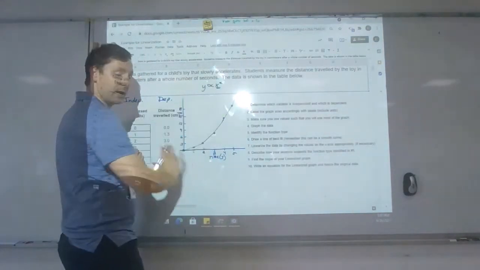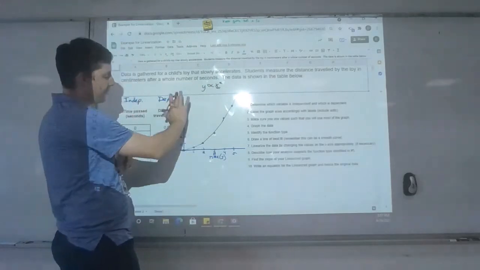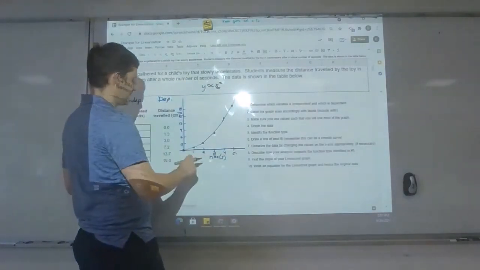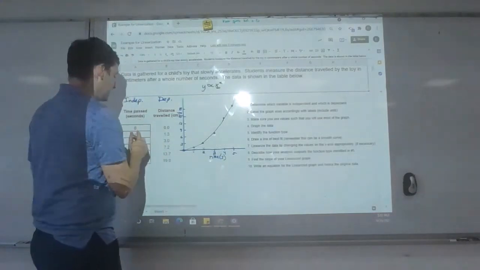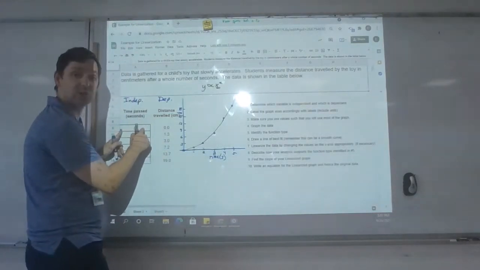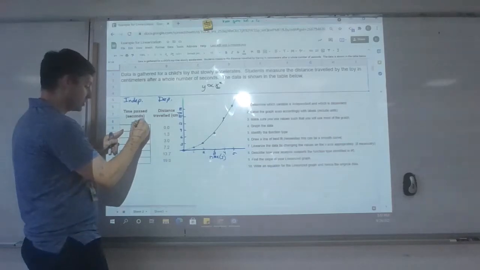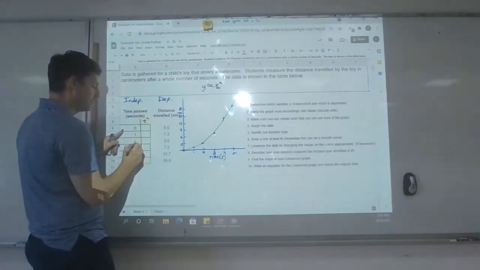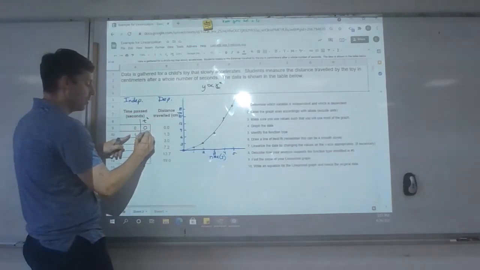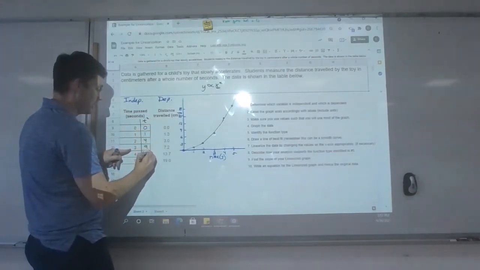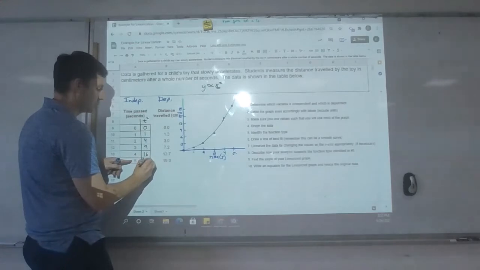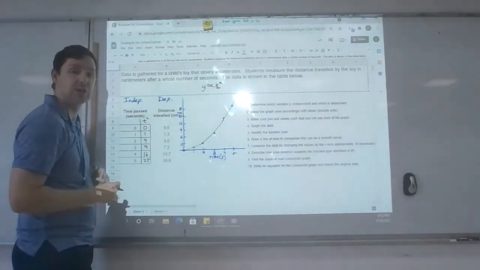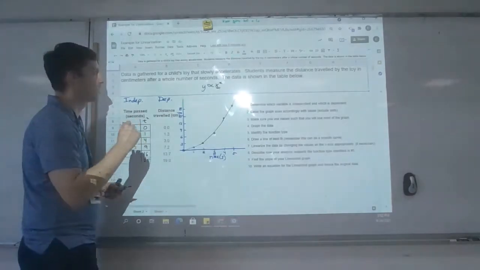So I'm going to erase what I got here. I'll leave the y-axis here because that can stay the same, but I'm going to change my x-axis. We're going to take each of our x values and square them. I'm going to create a new column here for time squared. So 0 squared is 0, 1, 4, 9, 16, and 25. Now I need to be able to go up to 25 on the x-axis. So let's go ahead and make some changes to our graph.